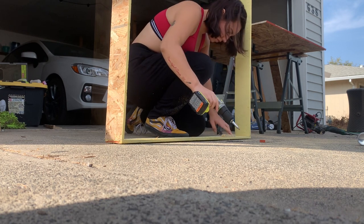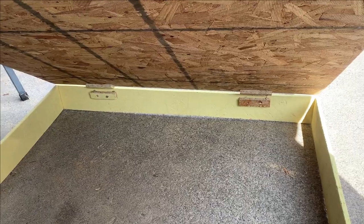But in the end, I did end up getting it assembled and it does work and it's nice and sturdy enough. And I'm actually really happy with it. So here it is.